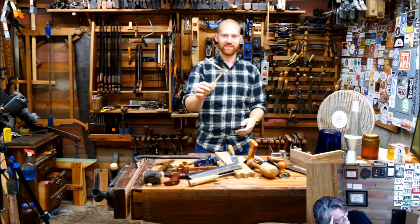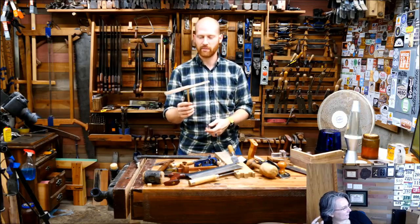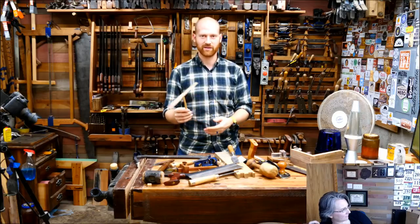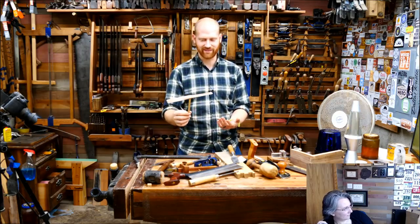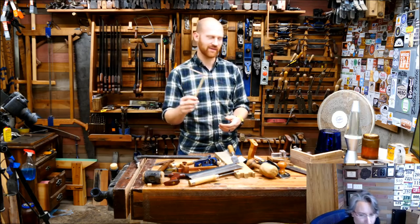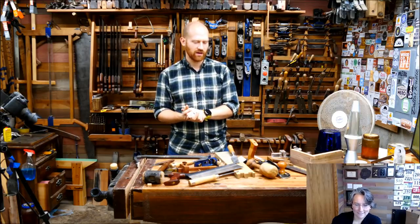But you can actually make one of these with a spoke shave really quickly and really easily. And Paul Sellers has... that's one of the things that he had on his video. I'm making a rendition on mine. It's slightly different. But it's basically just a spoke shave, a piece of pine, or in this case, walnut, and a dowel. And you can make a toy very quickly, and you can make one of these in literally 15-20 minutes, if that. So a fun little thing you can make. There's a bunch of different projects like that. Definitely check out Paul Sellers. I like his stuff there.